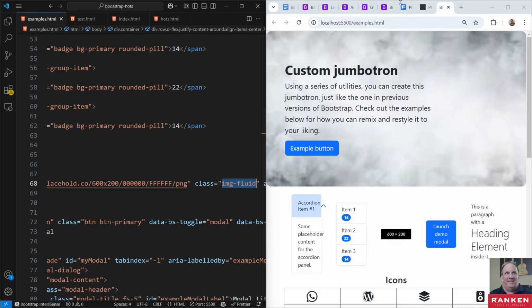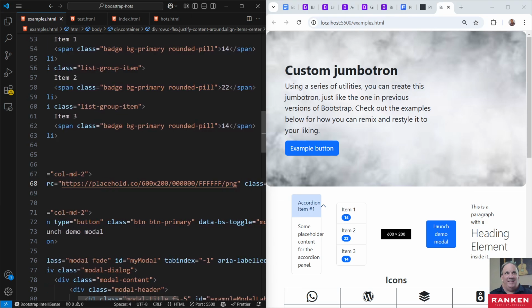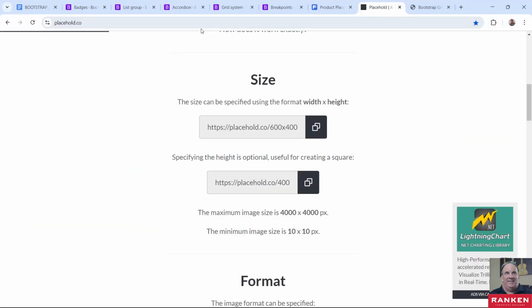I also want to point out, it's always good, if you want things to look nice, to use your own pics. But sometimes when you're creating screens, you really want images of a certain size for layout, just to get everything situated first and then worry about getting your images to fit the area. So one thing you can do is use a site called placehold.co.